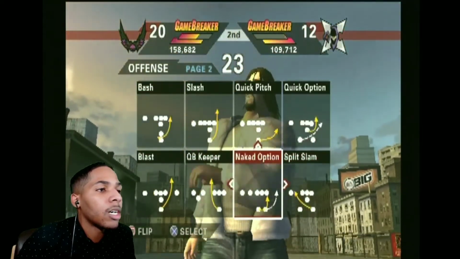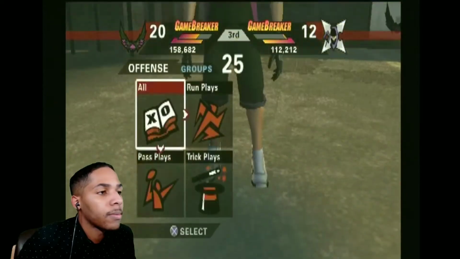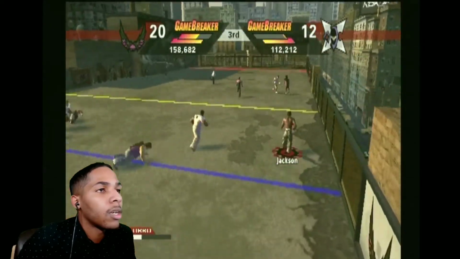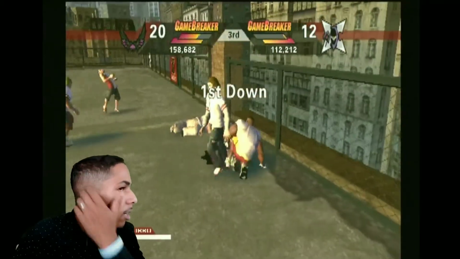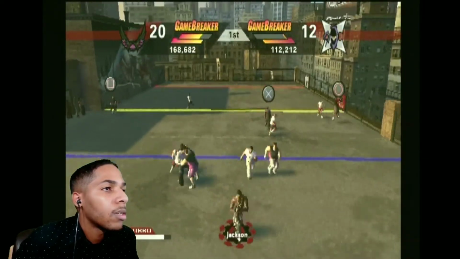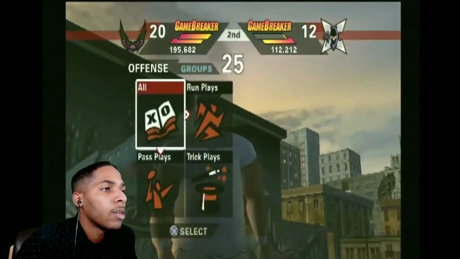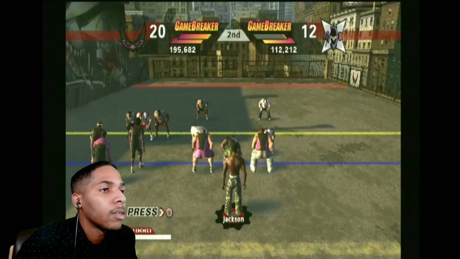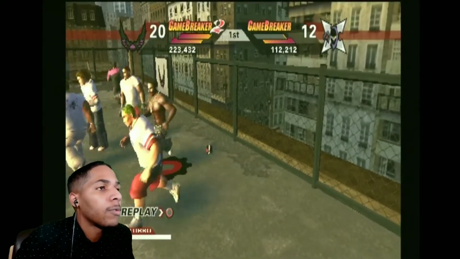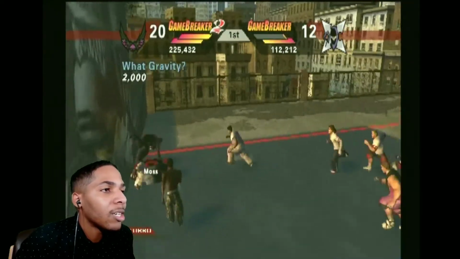Let's do a quarterback keeper. Oh, we got that right side open. No. Okay, there we go. We're about to get game breaker too. QB keeper. Give me that. That's game breaker too. All right, we good. Get there, Moss. Oh, that should have been his fourth touchdown.